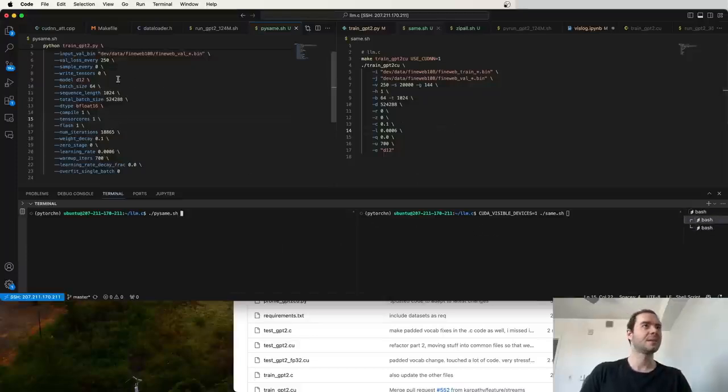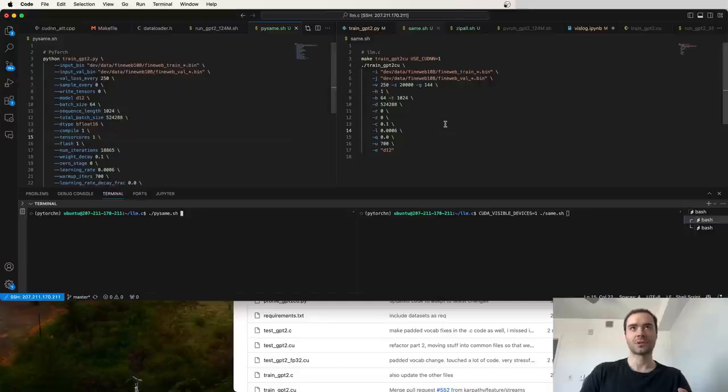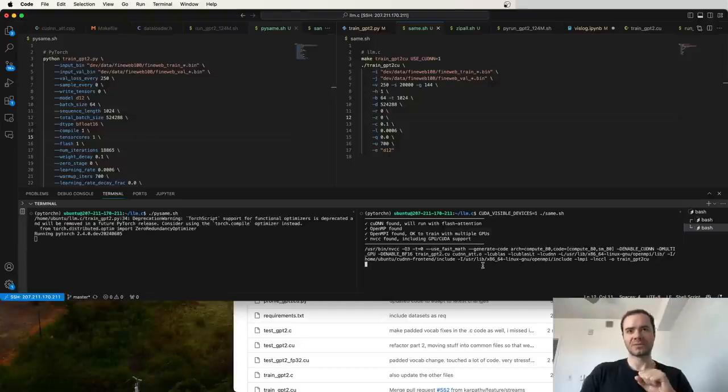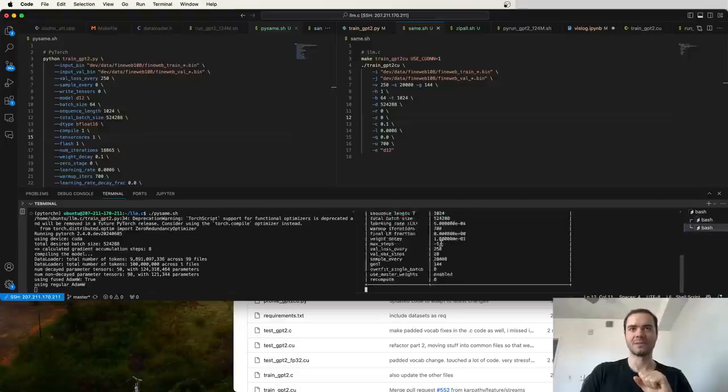So let's see that. On the left, I have the PyTorch nanoGPT looking thing. On the right, I have the llm.c call, and here I'm going to launch the two. Both of these are going to be running on a single GPU, and here I'm putting the llm.c on GPU 1, and this one will grab GPU 0 by default.